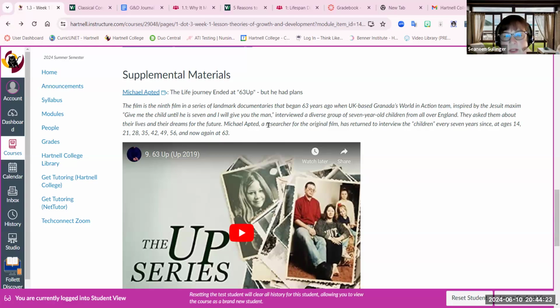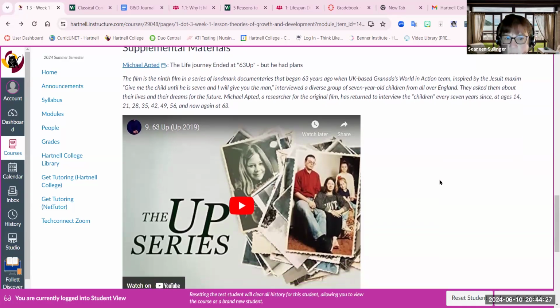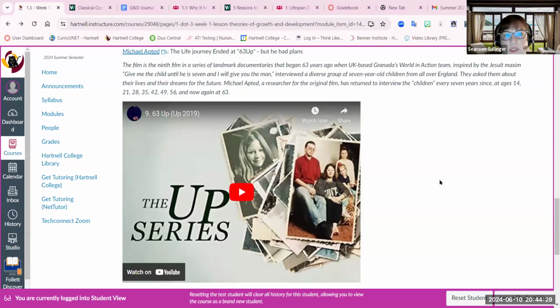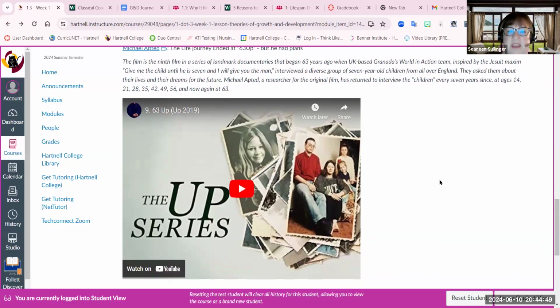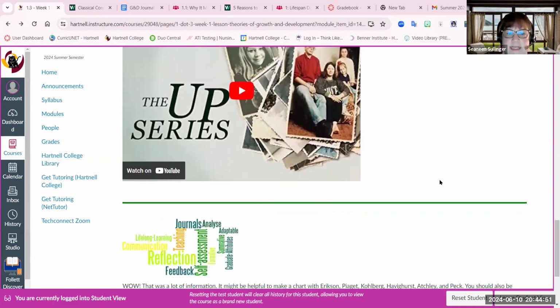He died in 2021, so he missed the 70-year one by a couple of years. But I think it puts growth and development together for you in one picture, because you're looking at many different people across their lifespan and what their goals were, and what developmental milestones they were on track for or not. So I think you'll enjoy it. It's a fun thing to look at and study.